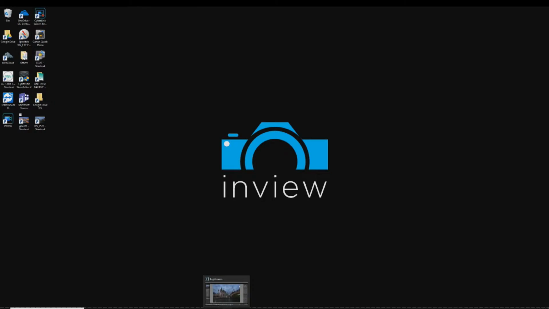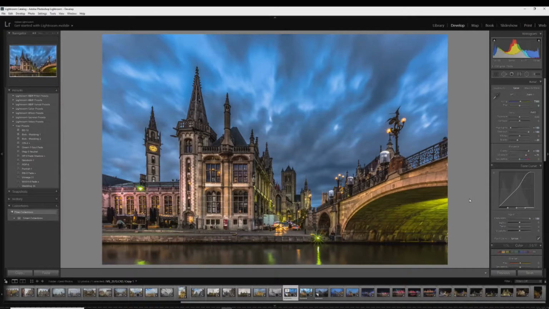So I'm just going to load up Lightroom, and as you can see here, this is the original image. We're going to edit the original photo and try to get it to look as close as we can to this. Because I edited this a few months ago, I'm going to try and get it as close as I can, but it doesn't matter if it doesn't turn out exactly the same. We're just going to give you an idea of how I edit and the workflow from beginning to end. So let's go back to the original photo.